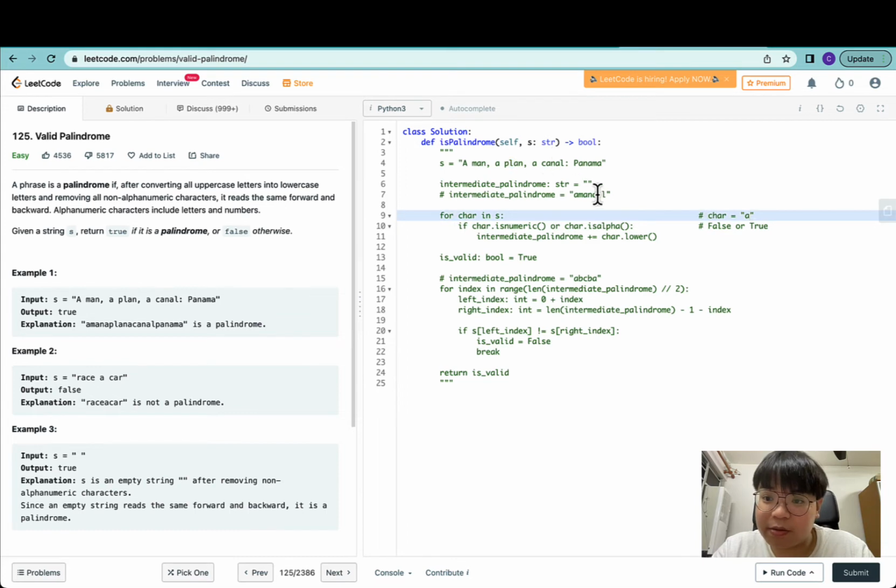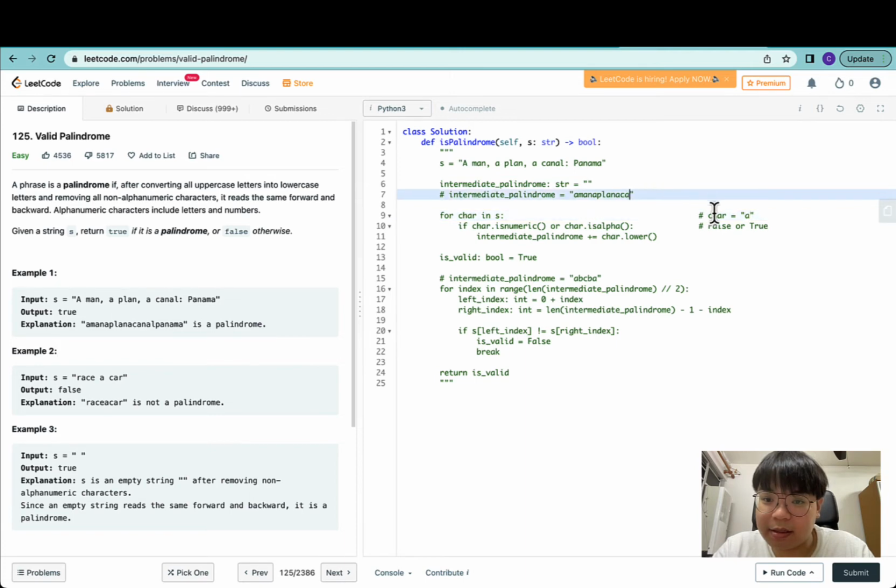Let's continue. So we have A in plan. We have N in plan. We have a comma, and this is false. So we skip that. And we have a space as well. So we are here. Okay. And now we finally encounter A again, and this is true. So we put an A inside here. And we have a space. This is false. And now we have C. This is back to true, and we'll put C here.